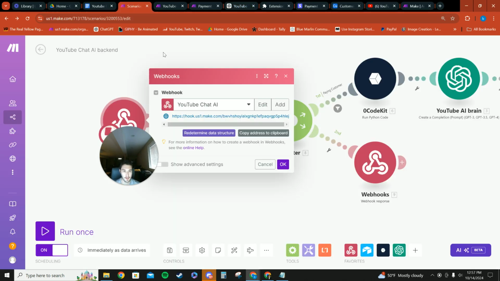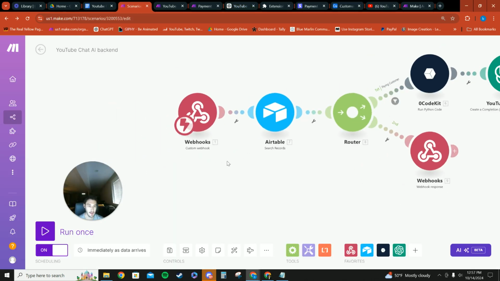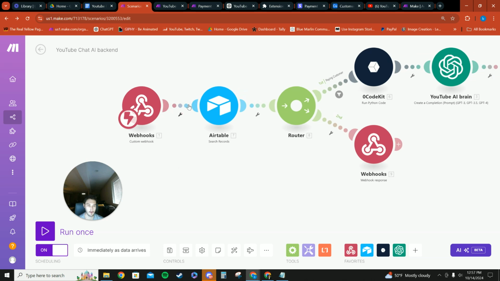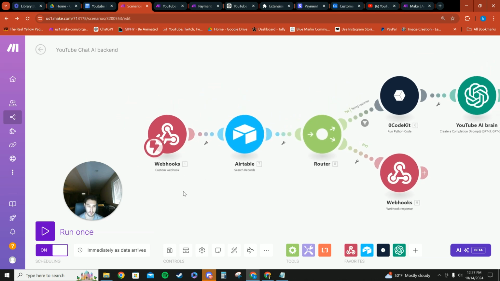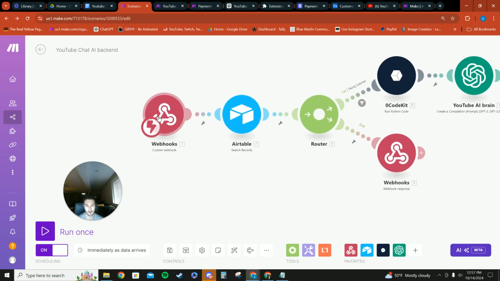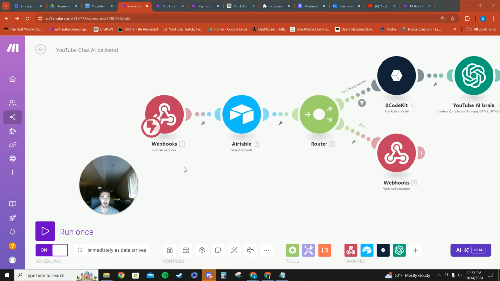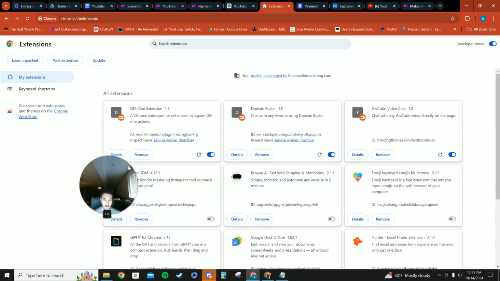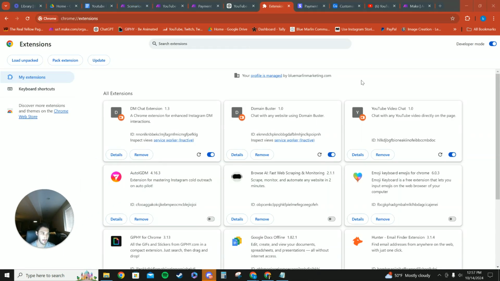Before you've linked anything in here, I would suggest unlinking this, or before you even add this Airtable or anything like that, you just go ahead and run your thing once just to test it. And the way you'll do that, once you have all those files saved in a folder, is really, really easy. You're just going to go into your Chrome extensions, and hit developer mode up here. If it's not on, just simply click it.